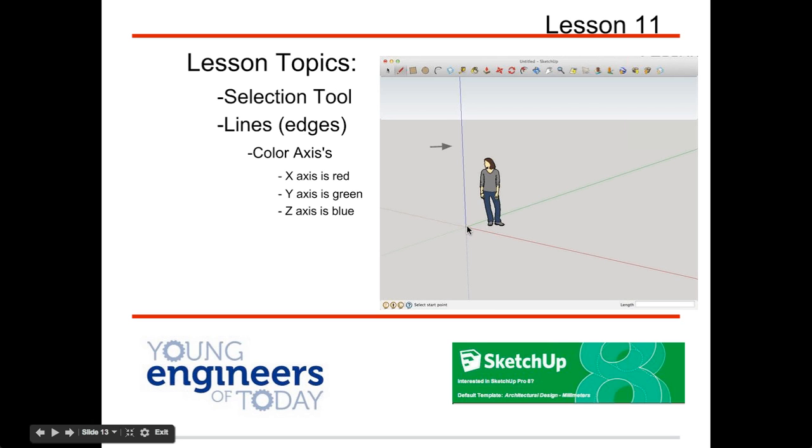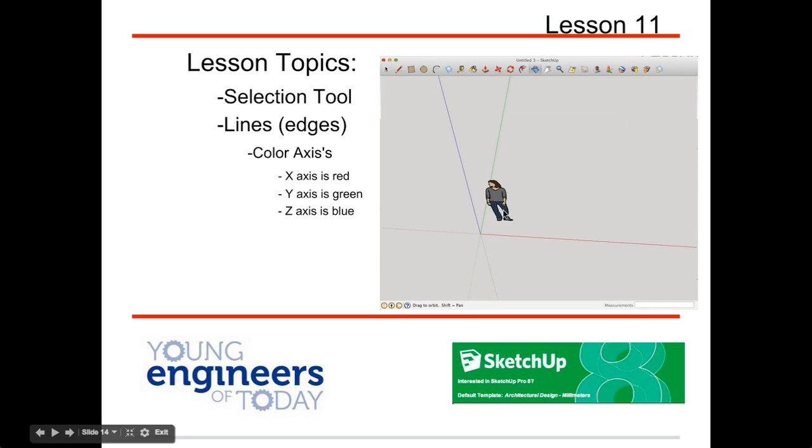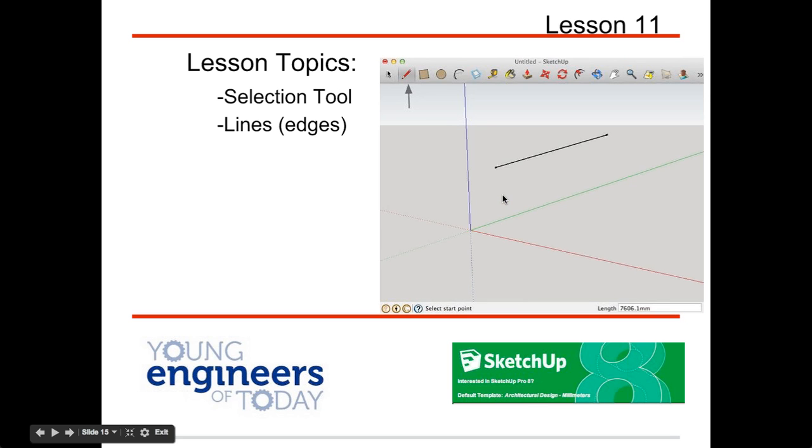And again, when you guys learned about this in math, the horizontal and the vertical are the x and the y, and then the blue would be coming right out of the page, perpendicular to both of those, and that's the z-axis. It makes things 3D. So if you lay a piece of paper down on this floor, that would be like what you see on your graph paper with the y and the x-axis. And then the person standing up on that paper is next to the z. You can see that when you change the camera perspective, she is actually 2D. It just gives you a different perspective there.